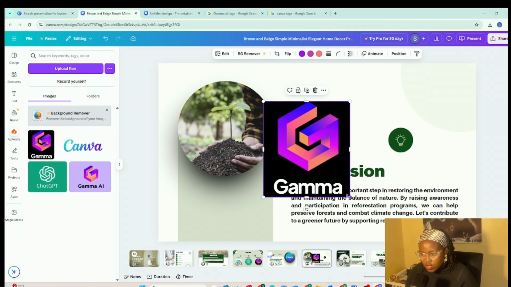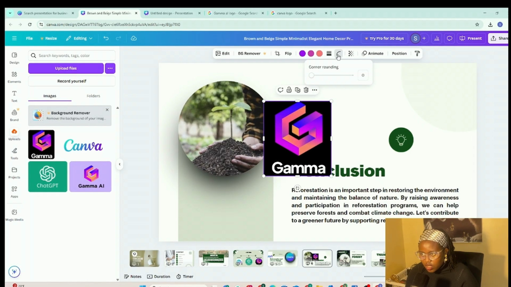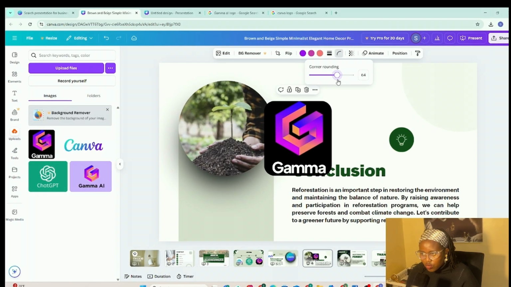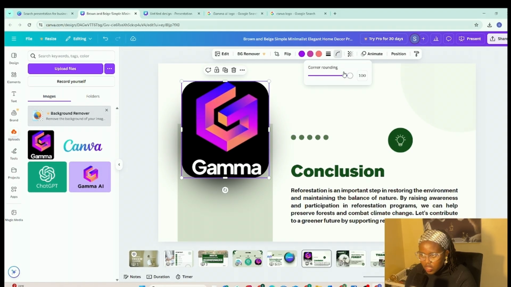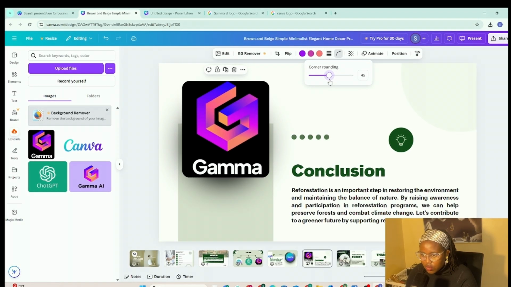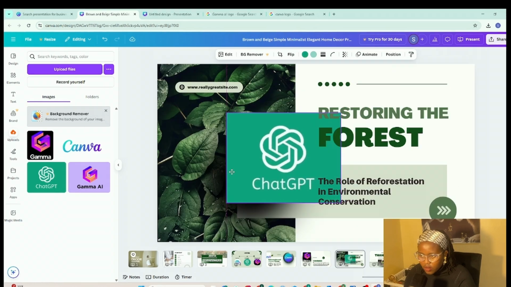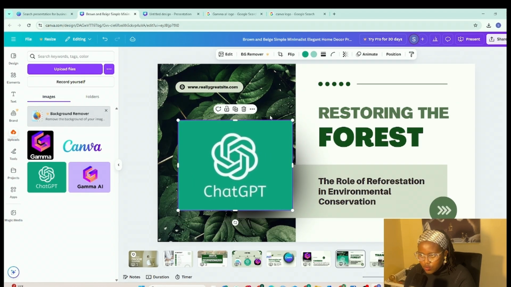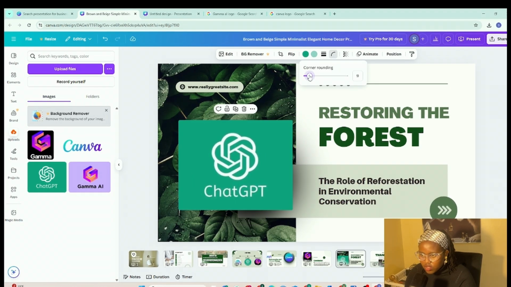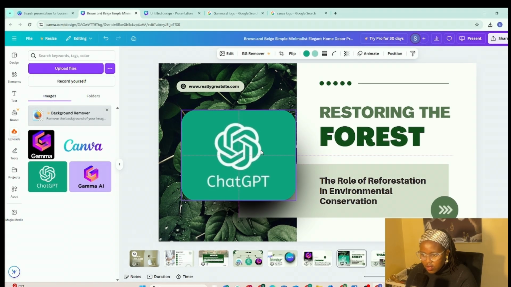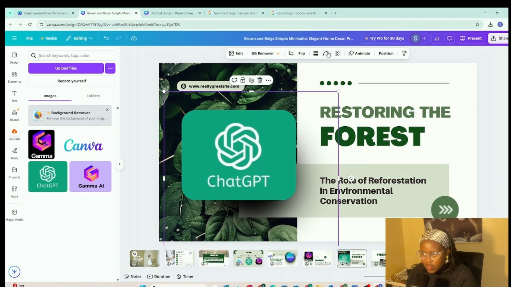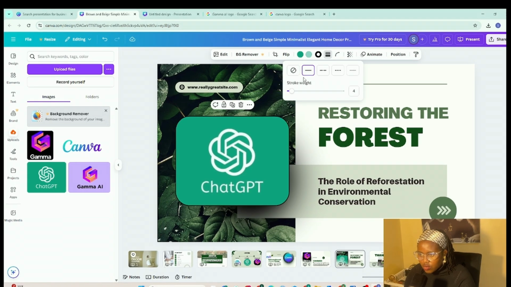Gonna just put it and then round it as much as possible. So I'm gonna put this one into a different format and round it a little. Perfect. The GPT, and then I put some rounded frames around GPT. Yeah, I don't know if you're seeing the roundedness. And then the shadow, I'm gonna give it more, adding the borders onto the pages.